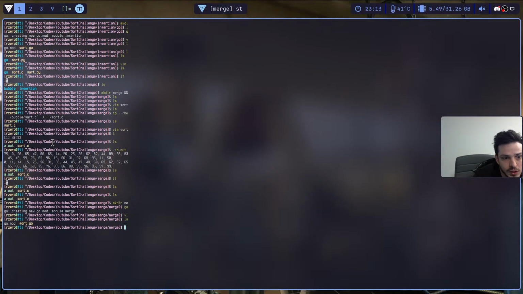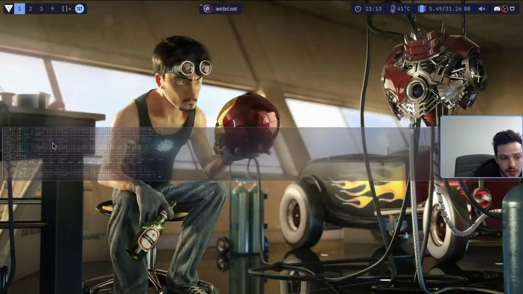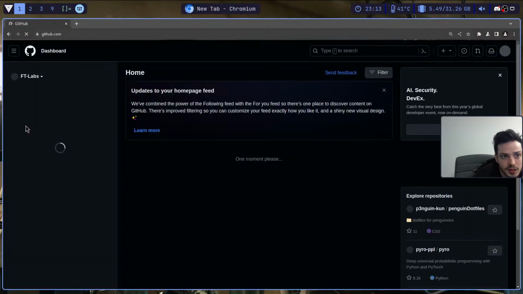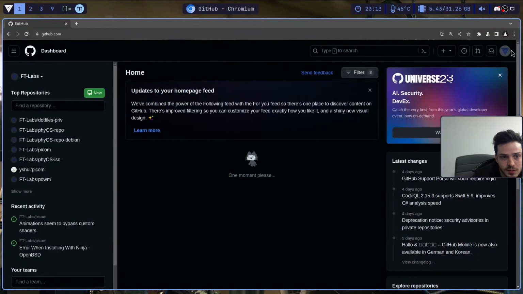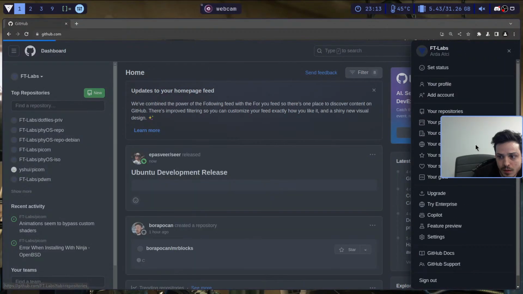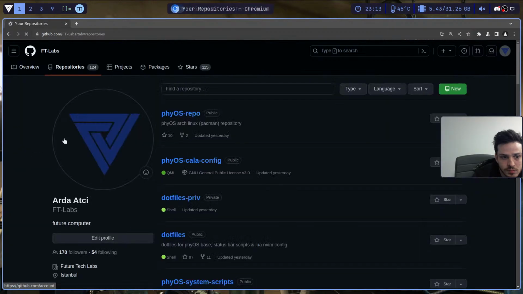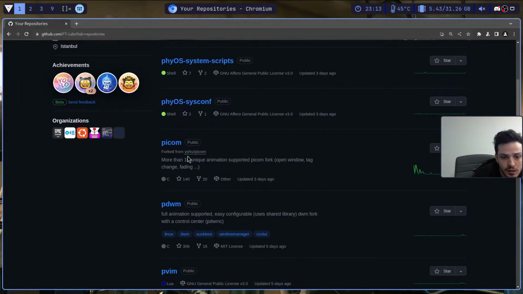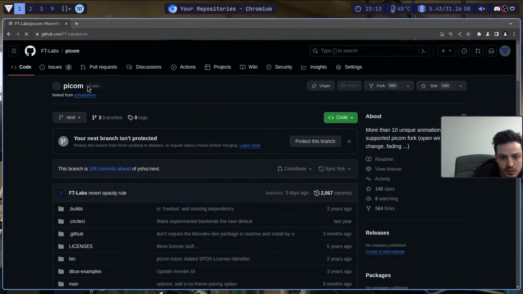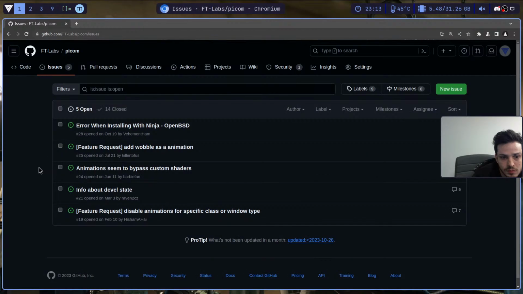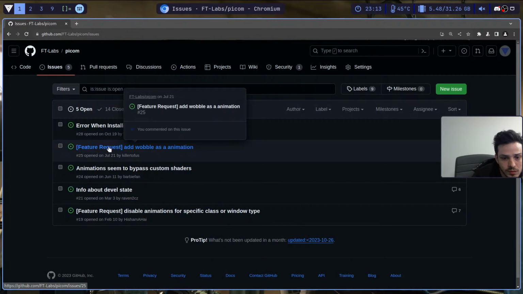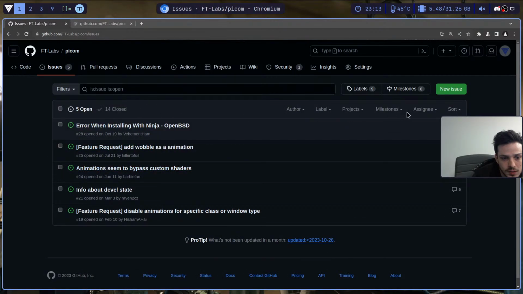So I will end sorting algorithms now, and I will actually try to take a look at this issue, guys, in Pickcom. In here. Yes, this one.